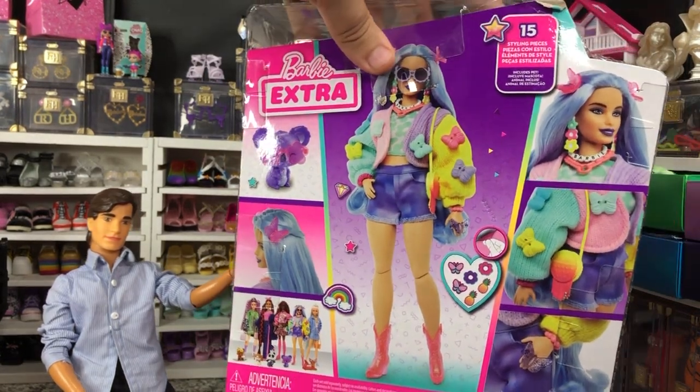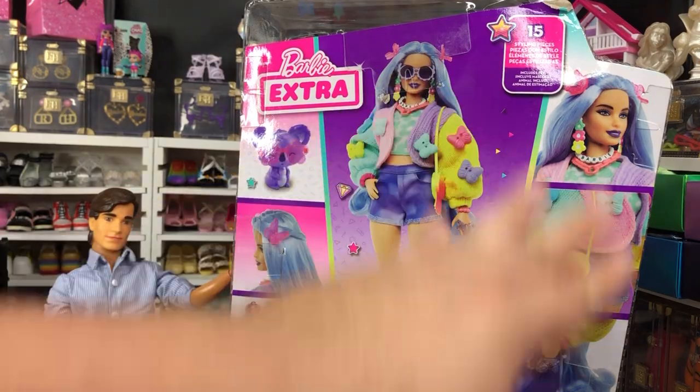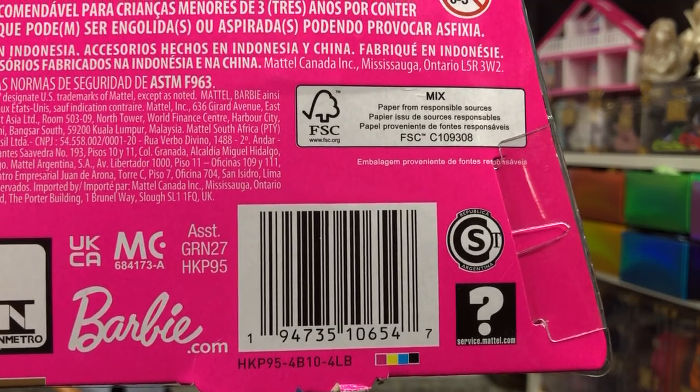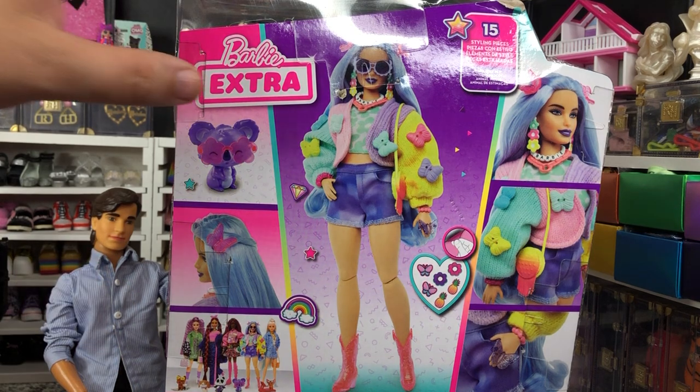Here are her pictures on the back. Very cute. I'm not digging the sunglasses, but at least they're transparent. She's really cute. She's got this little butterfly ring on — there's a lot going on. Here is her UPC and item number. She is still in stores. I picked her up for $17 on Amazon. These dolls are not worth $25 for what they offer, so that's why I generally wait for them to go on sale.